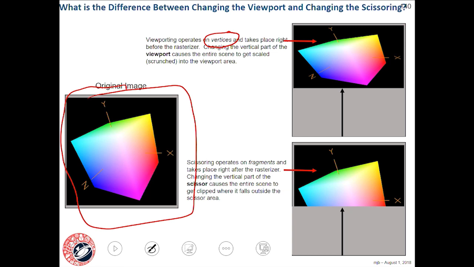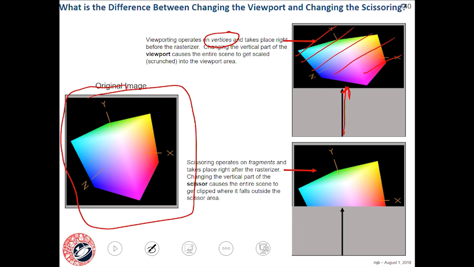So if I reset the viewport to starting up here, it's going to squish my scene, okay? Because now it's saying, take the full window, but only render it into this much of the screen. The aspect ratios are no longer the same. It'll squish my vertices.